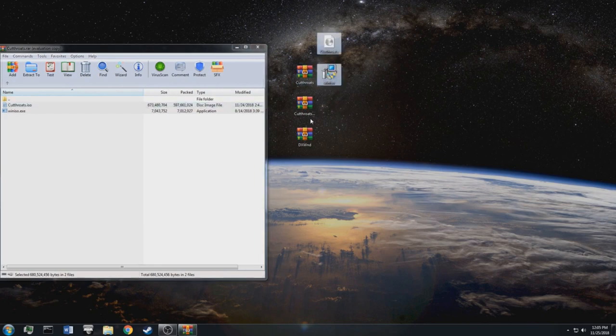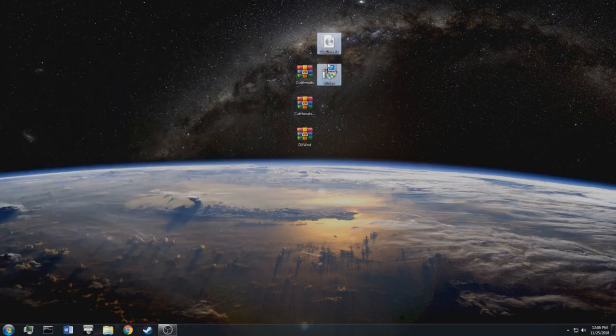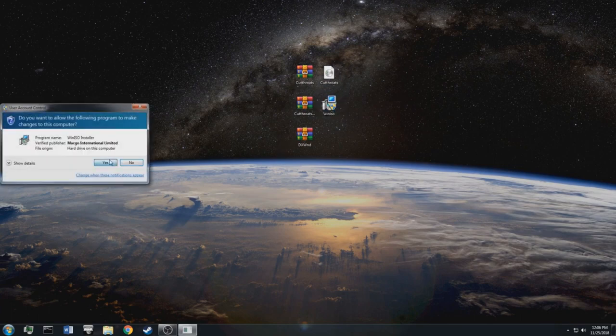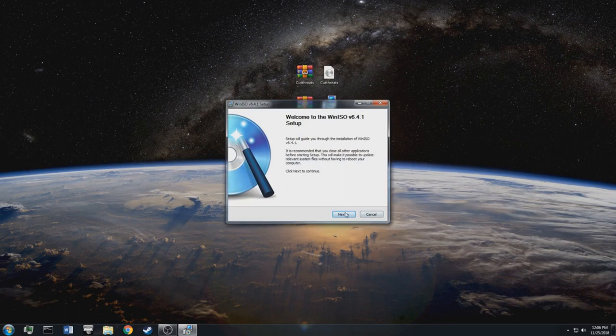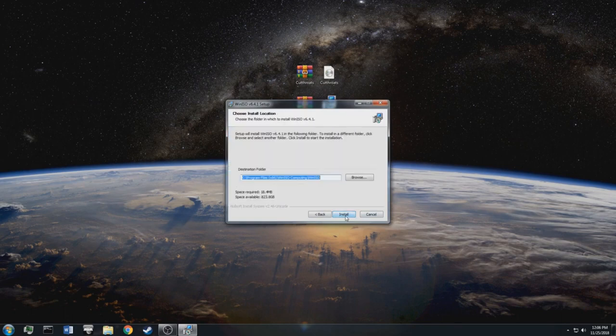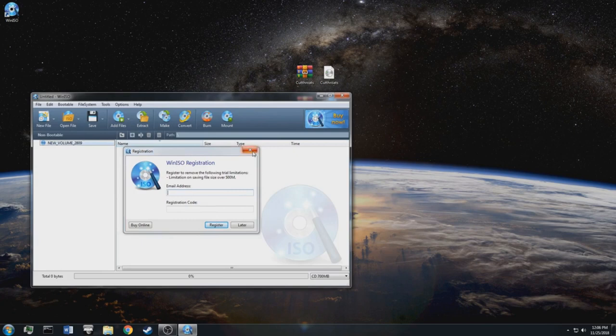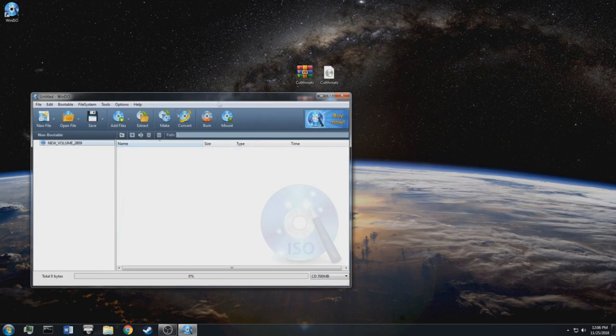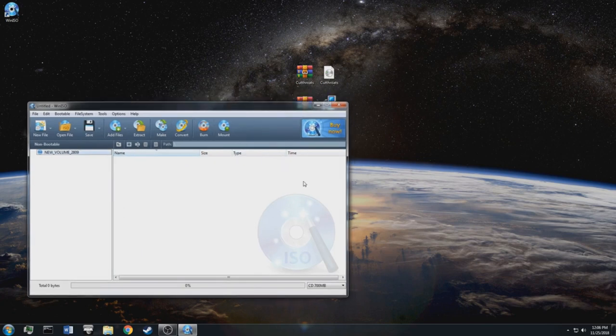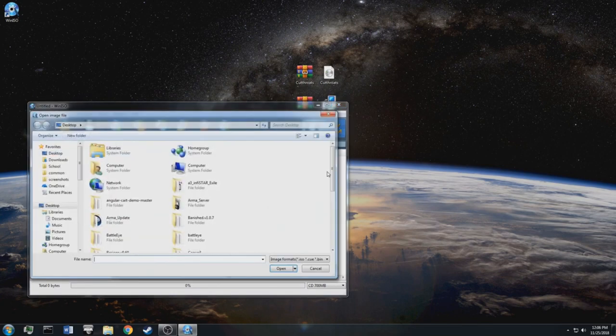Running the game with DXWnd will stop all crashes. In order to run the game, you have to run it with a disk. So every single time you want to play it, you'll have to mount it using WinISO. WinISO also offers the ability to burn the disk image onto a disk itself, so you'll be able to use an actual disk instead of mounting it using the software every time, if you so choose.